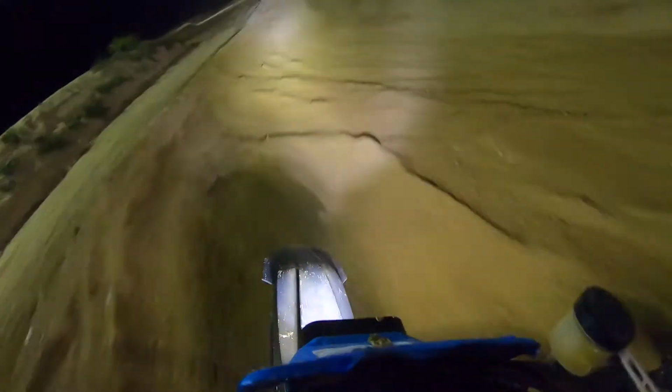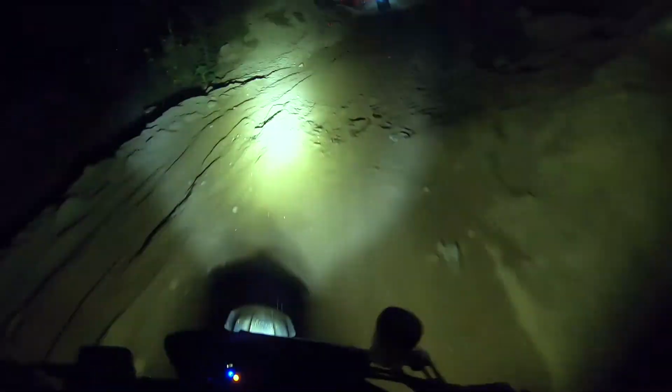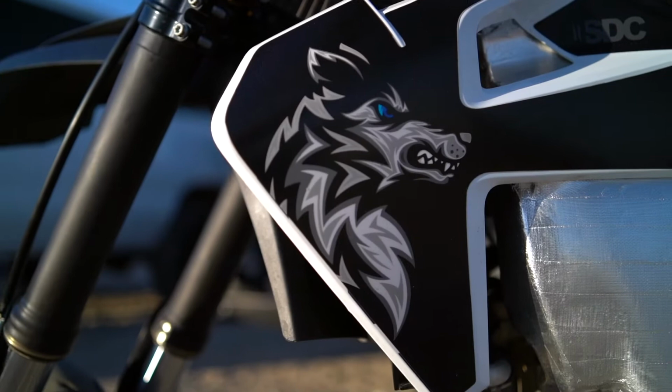Take a little break. We'll get back to some positivity. Let's talk about the bike a little bit, talk about the change of the wheels, and then see how we actually got this bike in the winner's circle.